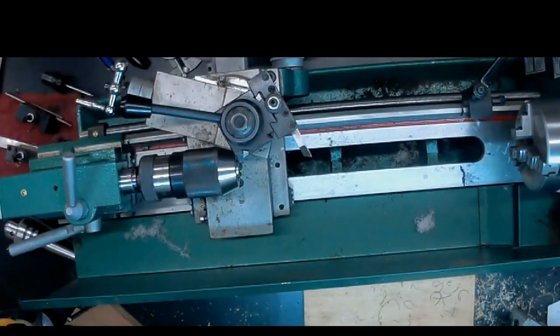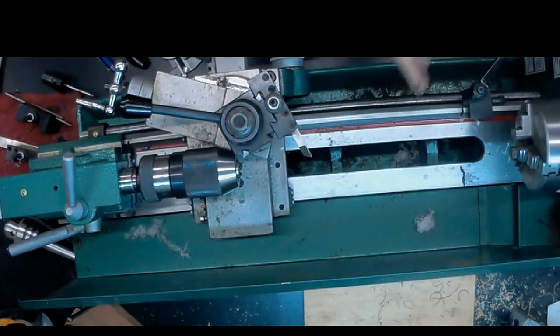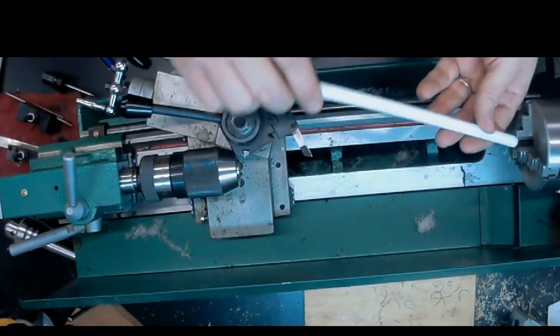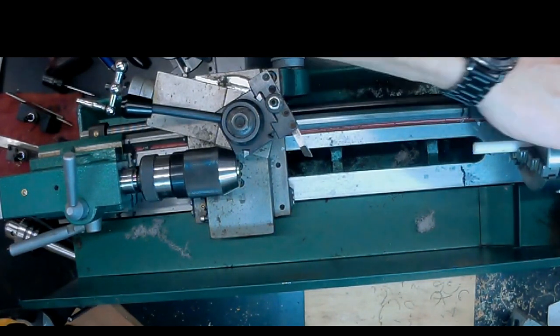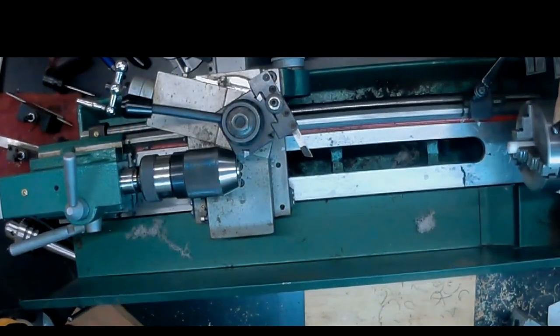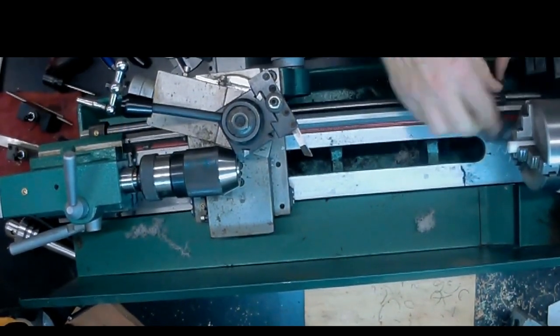So we're beginning with an overhead shot of the lathe here. And what you can see is I've got a tool set up in the tool holder. That's a point tool, and we're going to be putting some Delrin stock into the chuck here, and that's what you see right now. That is, I believe, a 3/8 Delrin. It's actually the same size as the hole that we're going to drill for the tenon, which is very convenient.